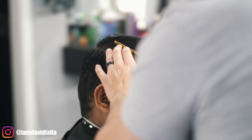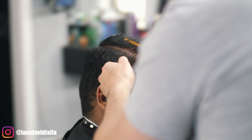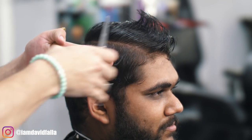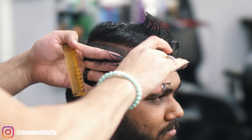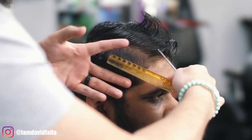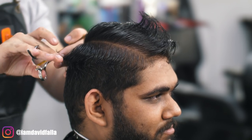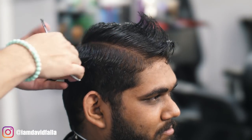It's the same thing when you're doing a fade and you create your first guide and then you create another guide. So the first thing we're going to do after we part the hair is take a blood graduation parting. It's going to be a guide for us to know what we're going to keep longer and what we're going to cut shorter from there. You want to pull the hair 90 degrees from that horseshoe parting that we created, and then you just measure it, knowing that if you cut it too short, the hair's going to spike up. If you do it too long, it's okay because you can always cut it, right? So just be careful not to make this too short, because once you cut it there's nothing you can do, and then the hair's going to spike up. So just keep that in mind.